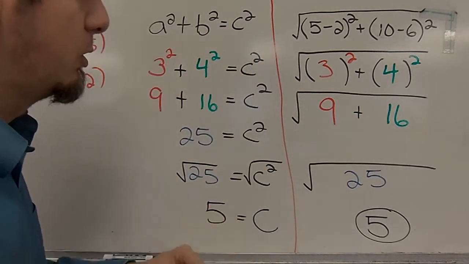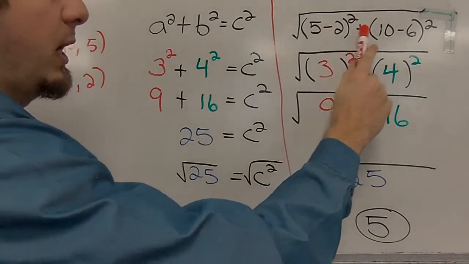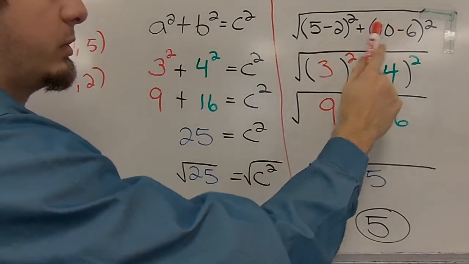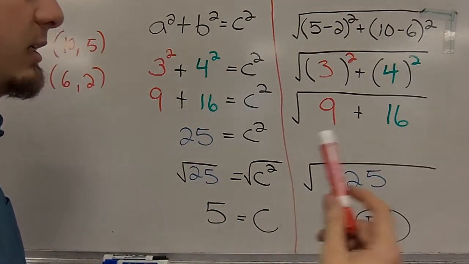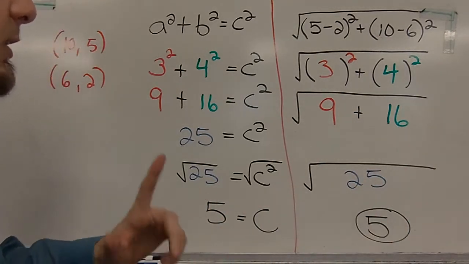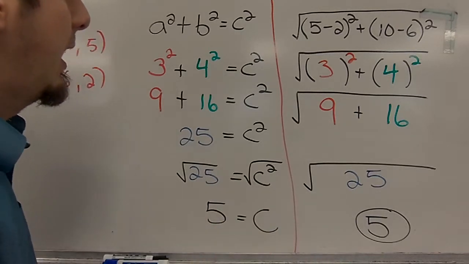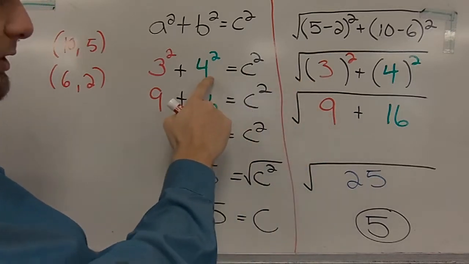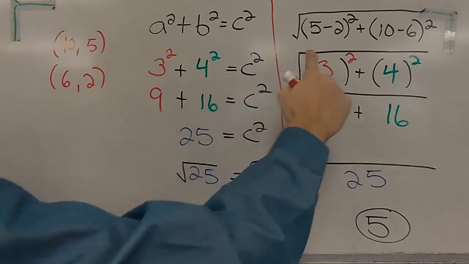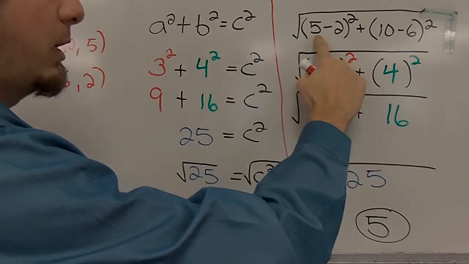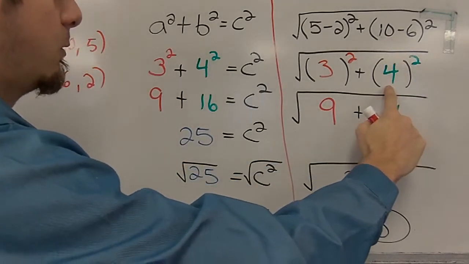So the first thing you do over here on the right side in the distance formula is subtract the numbers inside the parentheses. Once you do that, you can start to make the connections between the Pythagorean theorem and the distance formula. If you take a look at what's going on on the right side here and what's going on on the left side here, it's the same exact thing. When I subtracted my y coordinates, I got 3. When I subtracted my x coordinates, I got 4.